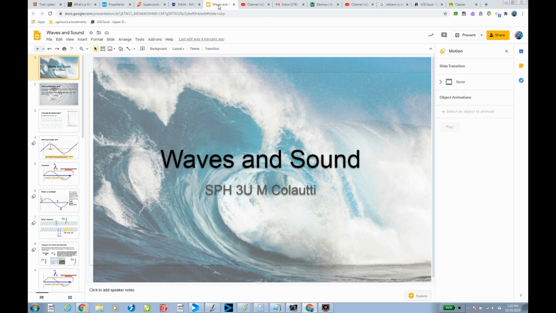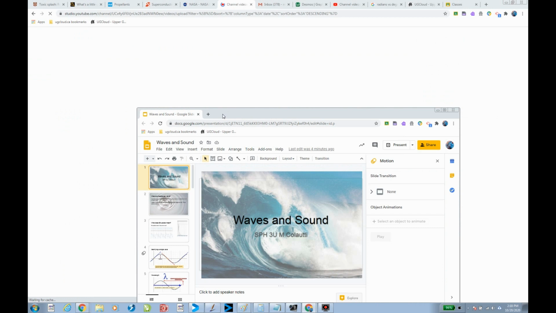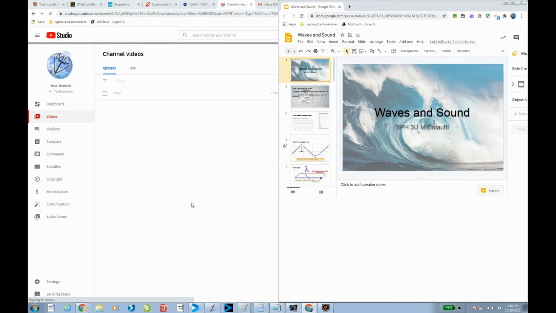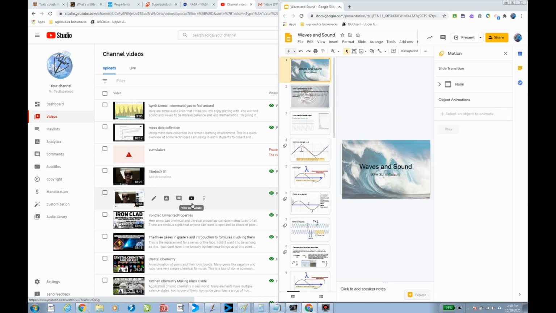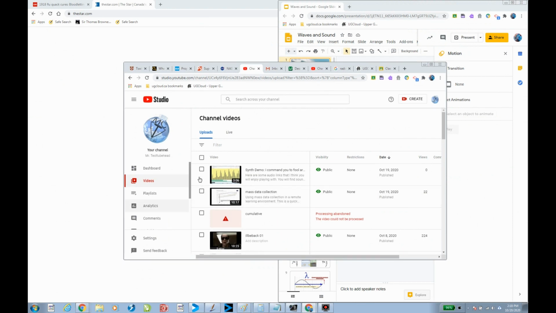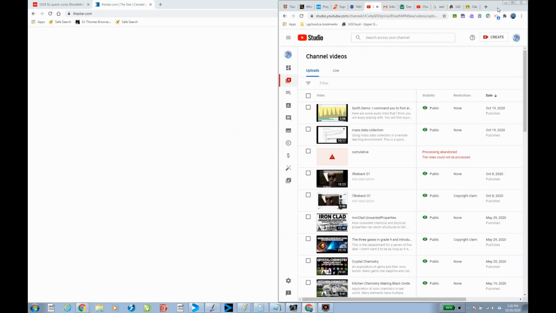I'm going to grab my Waves and Sound tab here and just click and hold and drag. And now I've separated it to its own screen. And I will minimize it a bit or make it smaller and drag it all the way to the right, and it will expand and hold half the screen. And at this point, I can go to the other screen here and drag the whole group of tabs down. I don't need to separate them. And I just drag that over to the right. And now I've got two half screens.